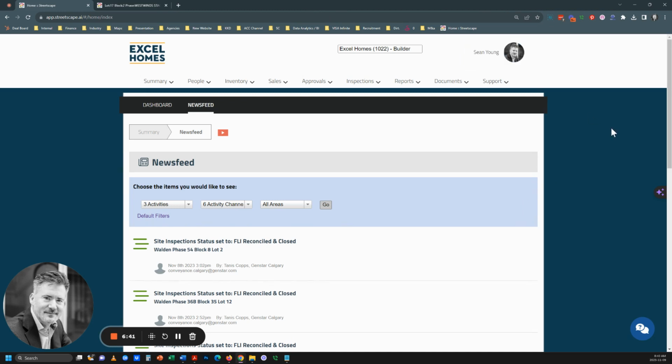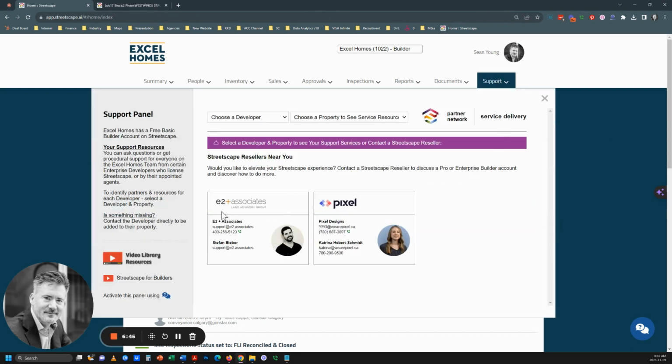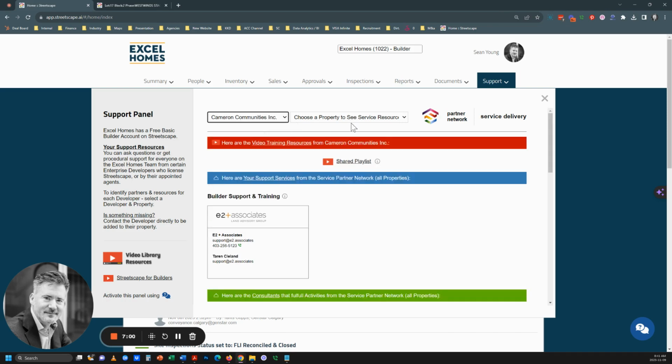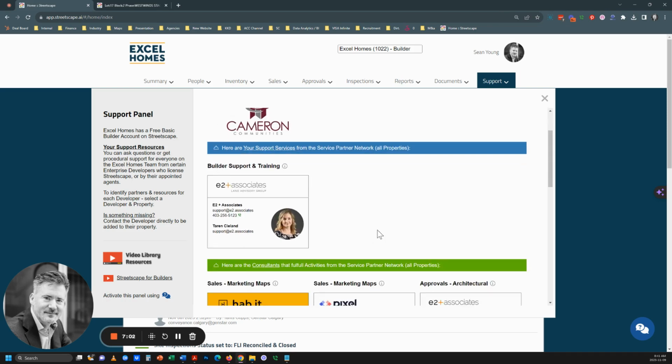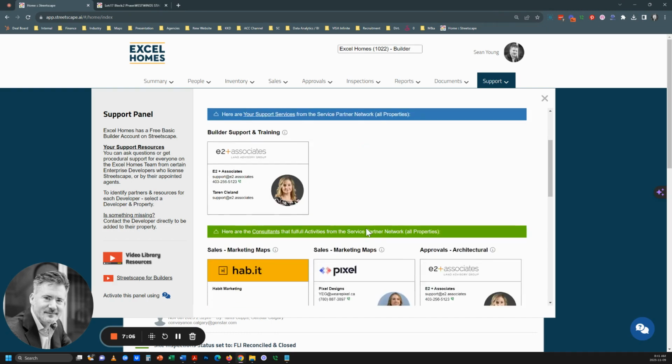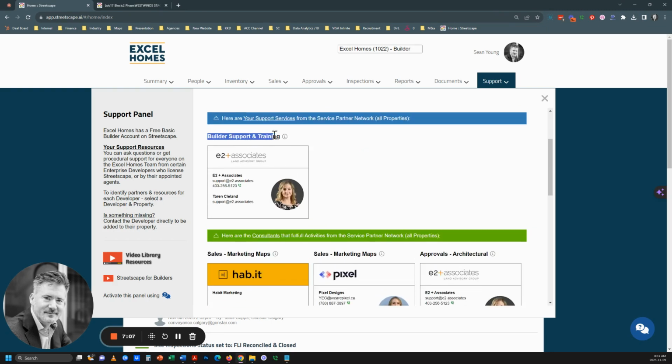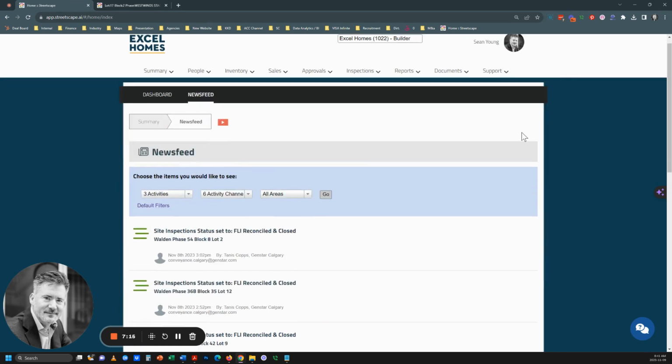So that is a quick overview here. Again, if the switcher is important to you, under your support menu here, you will see who you're able to contact. If you don't have a paid Streetscape account in any way, you can talk to one of the resellers, or if you have an account underneath or licensed through any of the developers, for example, you can simply select and you'll get a contact for builder training and support for any of those. And any of those people are able to give you a hand and talk to you, in this example, as a builder or whichever the case. So that support tab is useful for you to have that conversation.